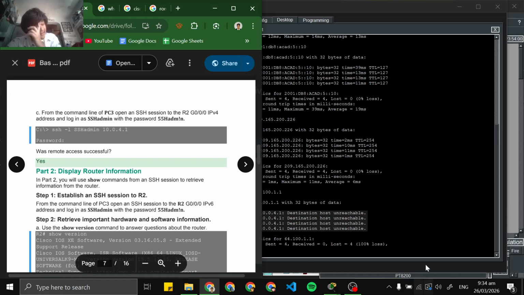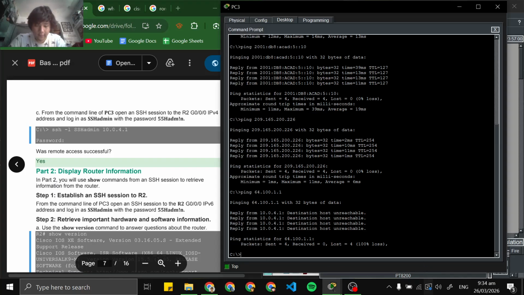Okay, so let's try to access the secure shell of, oh, excuse me, router 2. Basically, we're trying to remotely access the command line interface of router number 2. So let's go ahead and type in the command SSH, or secure shell. That's not a 1, that's an L, literally. SSH -l admin, and then the IP address. This is the IP address of PC3, by the way. You're trying to access the command line interface of your router using the secure shell host. So yeah, we've set it up earlier.